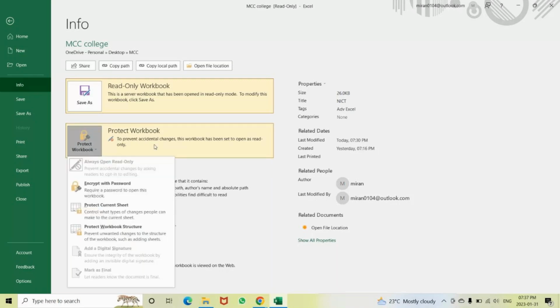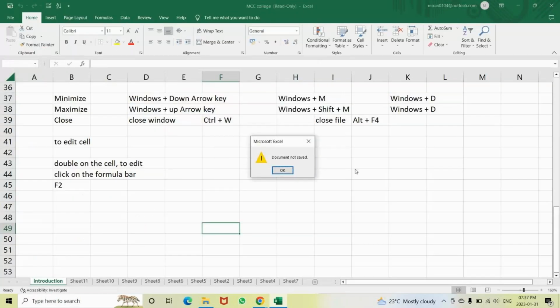So now I'll save this and I'm going to close it. When I close, it is also asking me to save. I'll give it here.